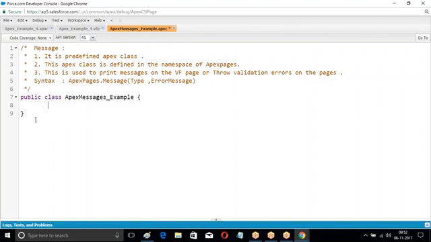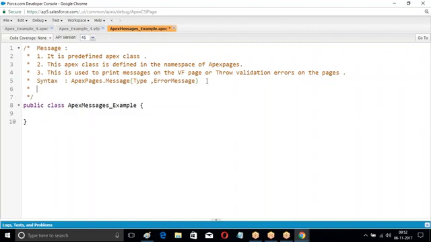So let me give you the types of message. It can be an error message, it can be info, it can be a confirmation message, it can be a warning. There are different types of messages that we have. So let us see how to create this.